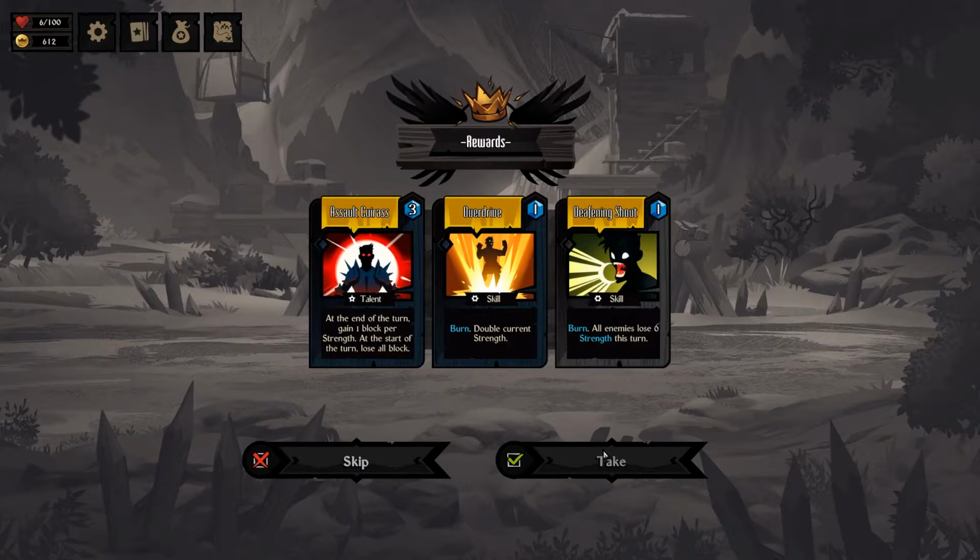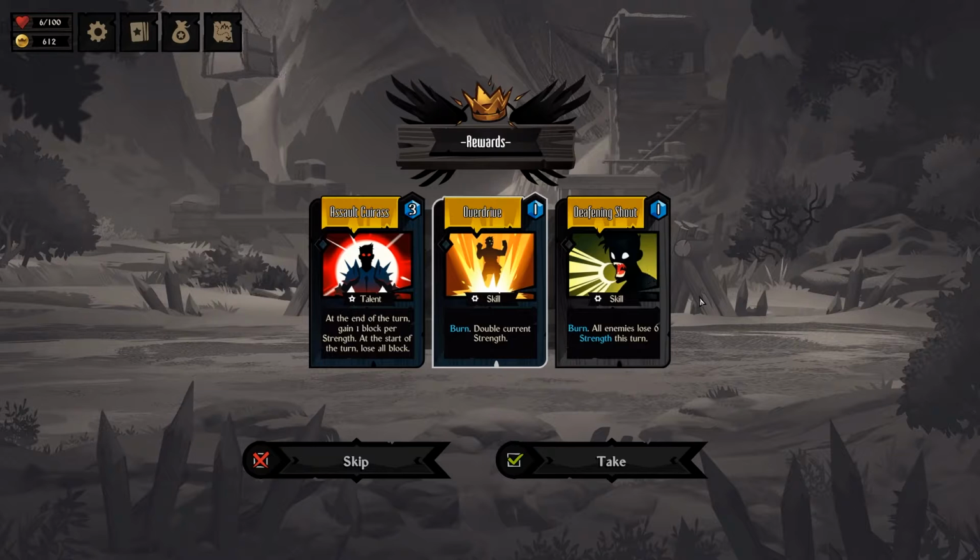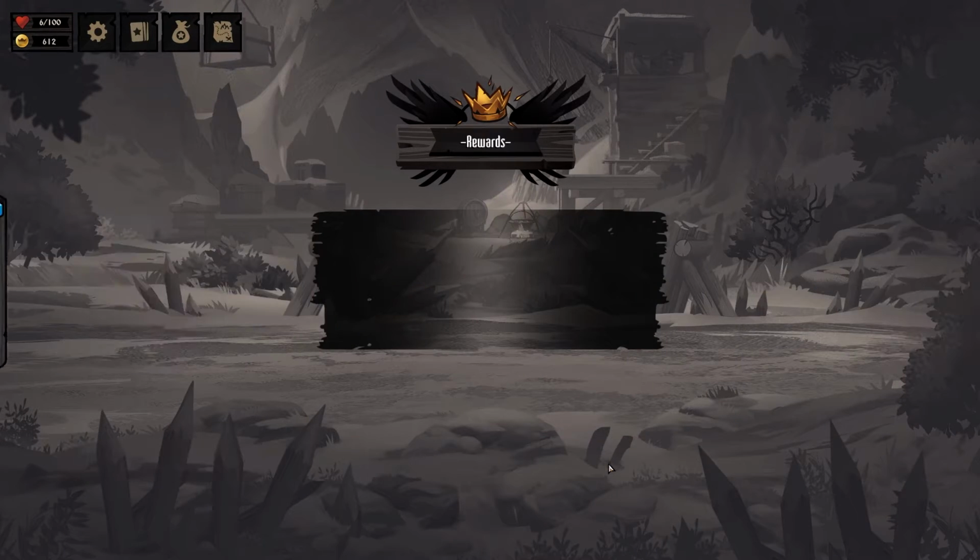Close only counts in horseshoes and nuclear explosions. Assault Curious. At the end of the turn, gain 1 block per strength. At the start of the turn, lose all block. I'm not quite sure how that works. Overdrive, burn, double current strength. I think that's what we're taking. Deafening Shout, burn. All enemies lose 6 strength this turn. Overdrive it is.